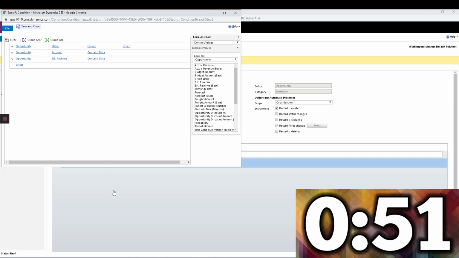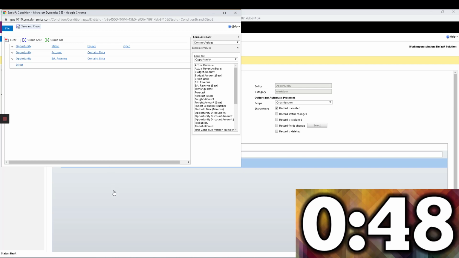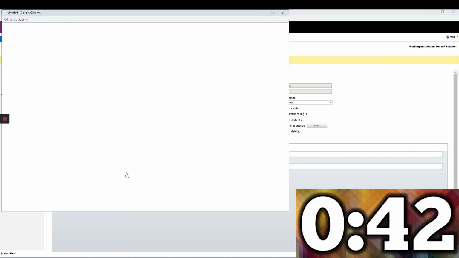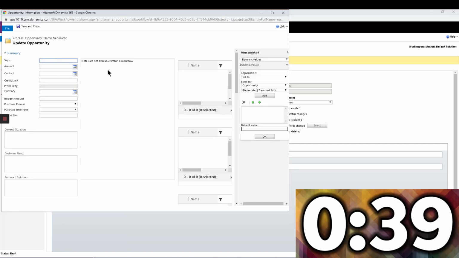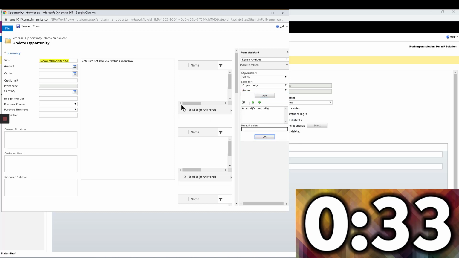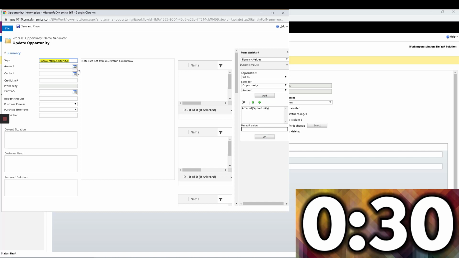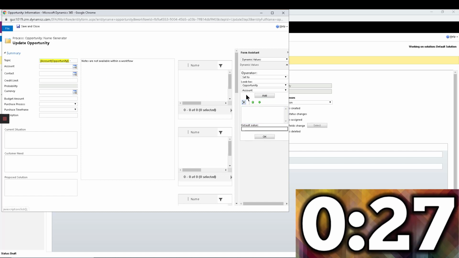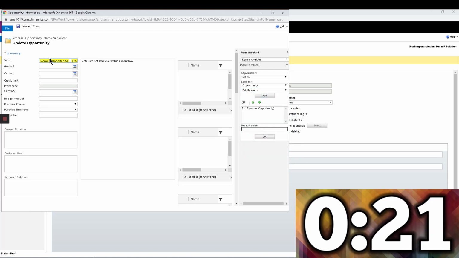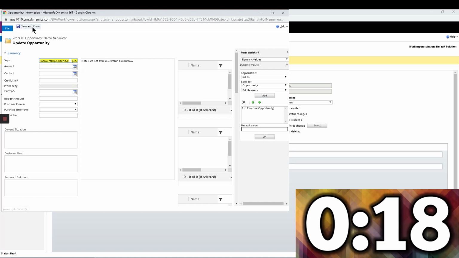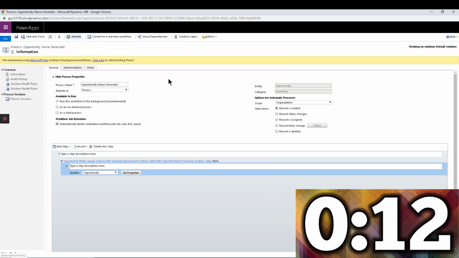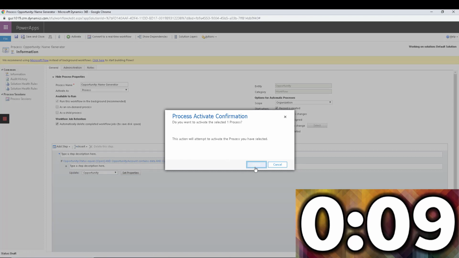Once we check for this condition, the next step will be to update the topic. In order to do that, we're going to add a step, update record, then set properties. Within topic, we're going to select the fields that we need. In this case, it will be the account first, so click on add and then OK. Now I'm going to click back on the field, click space, dash, space, go to the estimated revenue right there, add, OK. So that's it. It's going to be account dash estimated revenue, which is exactly what we want. After clicking on save and close, we're ready to test. So let's go ahead and activate this workflow and let's go ahead and test.